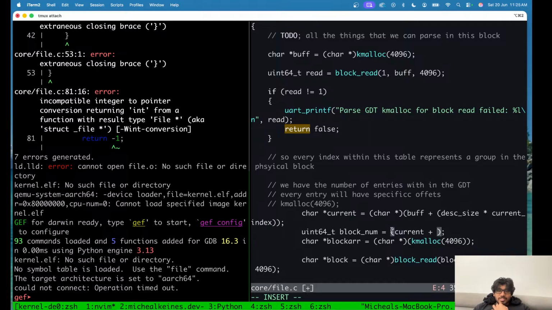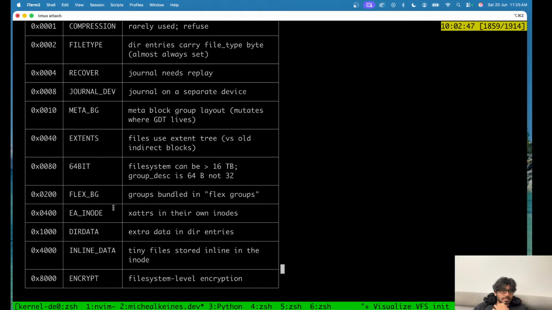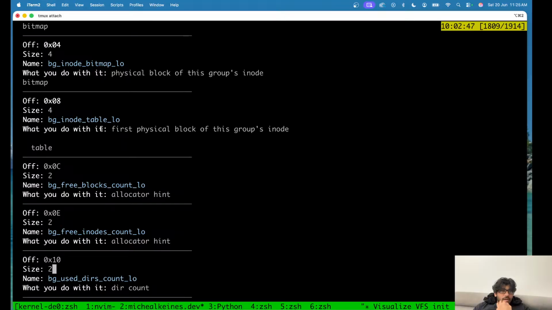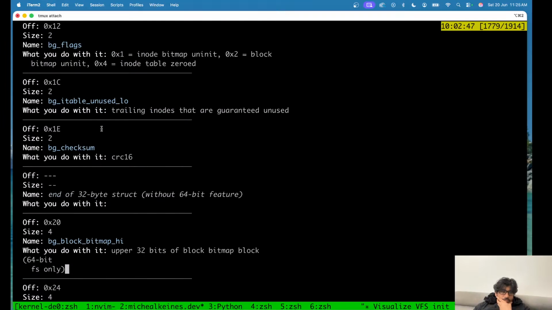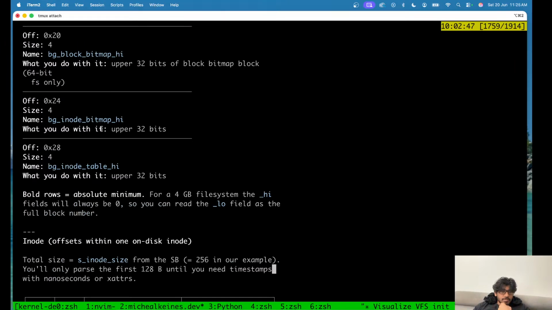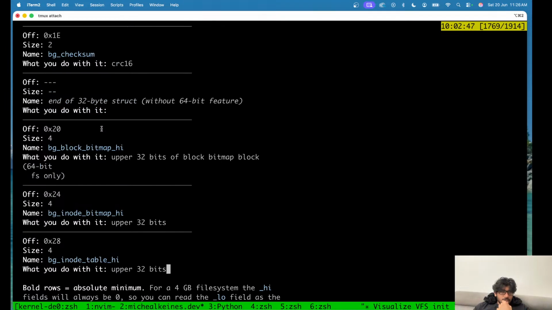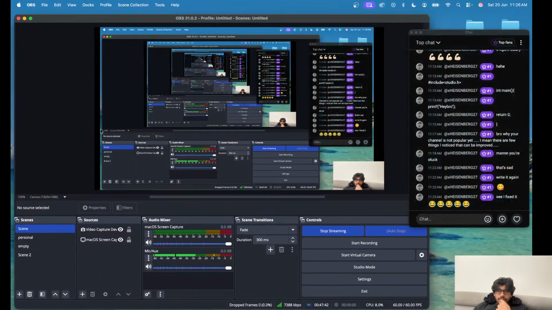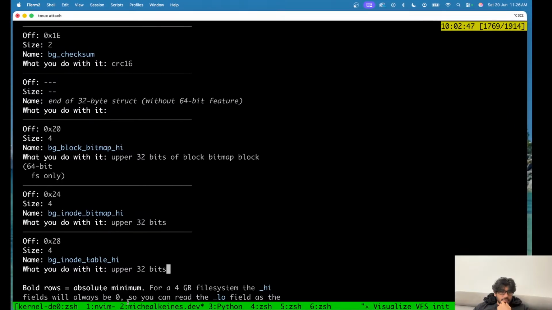Okay, now I just have to get the block number. From block number I guess I need, uh, I need block number. How do I get block number?